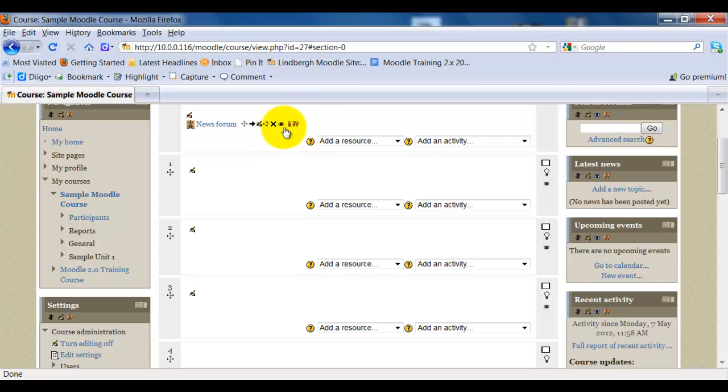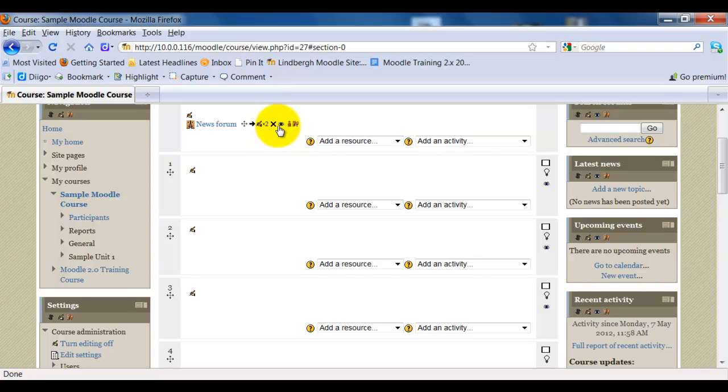Okay, a very important icon to understand with Moodle is this eye. This eye allows you to hide or reveal different resources you've added to Moodle. So with that in mind, you could essentially add everything you ever use to teach, including quizzes and tests and that type of thing, to your Moodle course, and as long as you have this eye closed, your students do not have access to it.